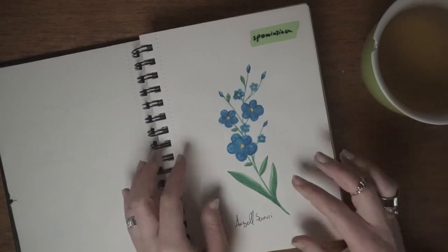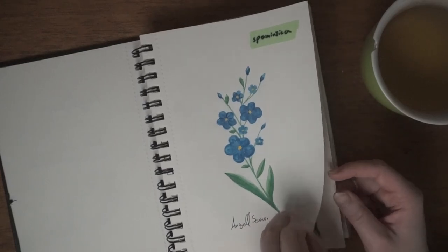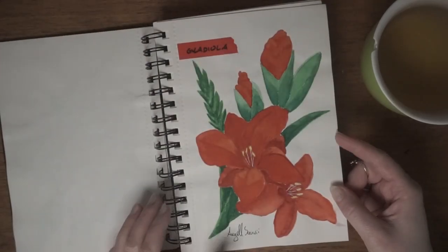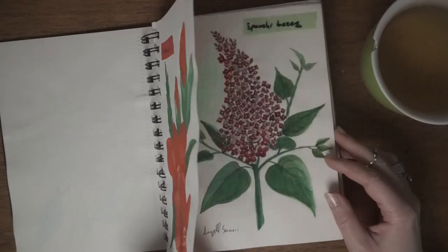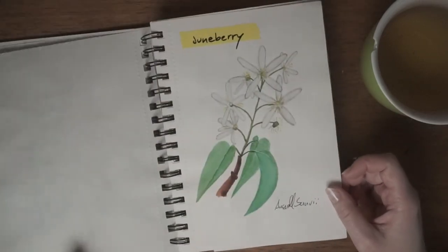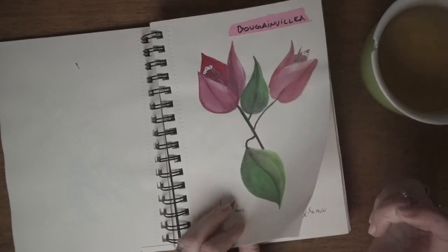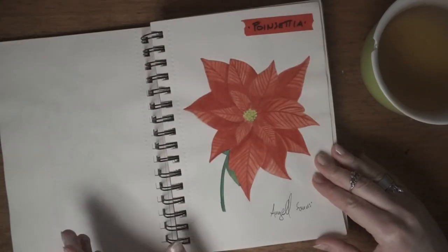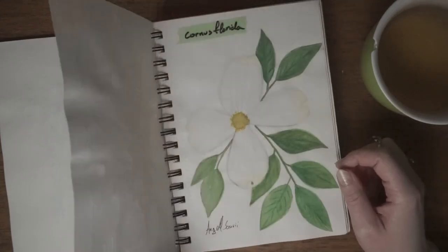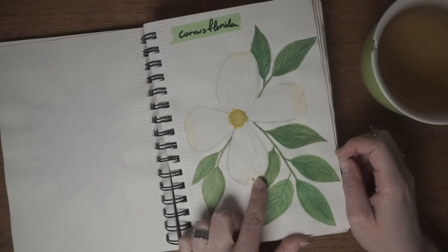The first few pages are watercolor — mostly paintings of different flowers. I used them to make cover pages for custom journals that I made, I think it was already two years ago. I'm going to link the video. I painted a bunch of different plants with names already written. This one is a mix of watercolors and colored pencils, and some marker I think. And this one is a mixture of watercolors and liquid graphite, I think.